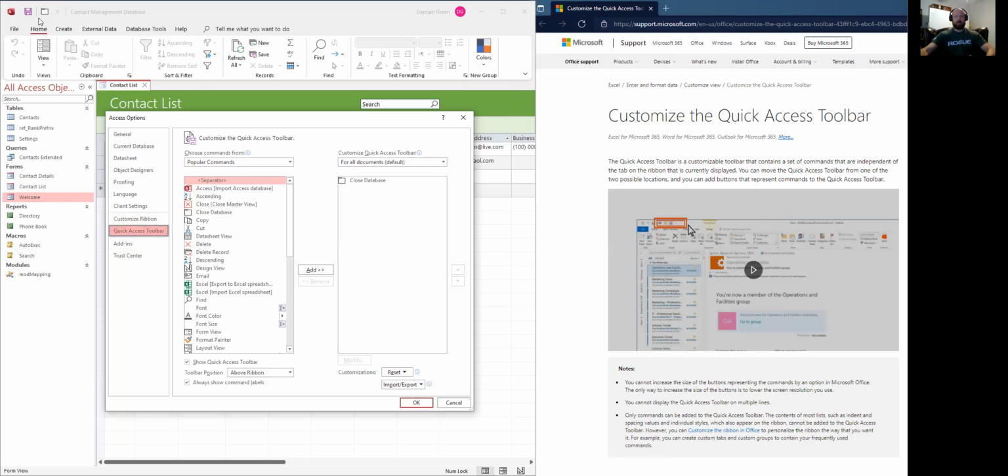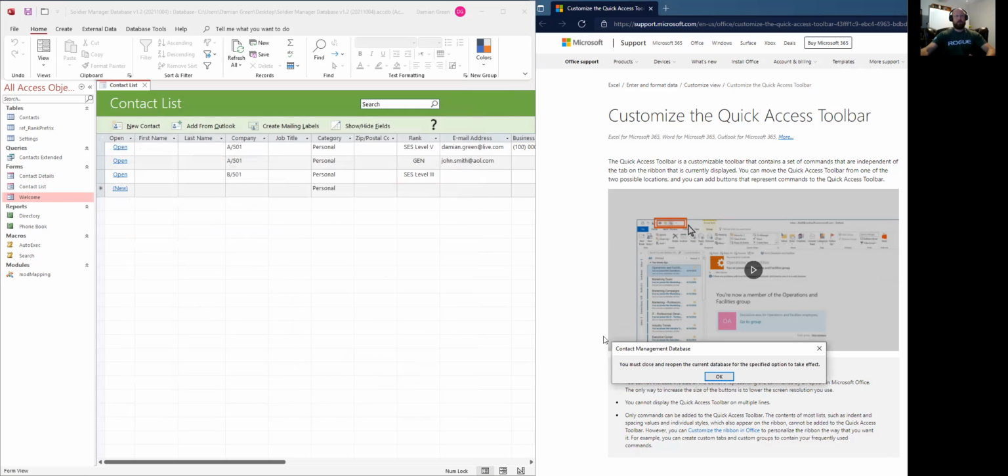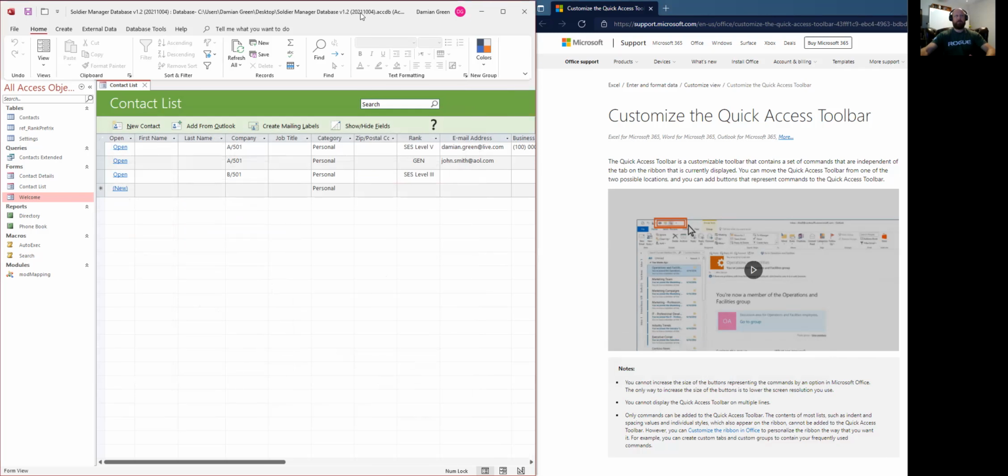Right now, that quick access toolbar is in the upper left. We've got the closed database, but if we wanted another object to show up in the upper left, you can identify the command that you want to bring over and then add it to this quick access toolbar, and it will then be available in the upper left of your form. And then when you click OK, it will then tell you, so in this case here, that I've got to close and reopen the database before those changes take effect. And so I'll do that.